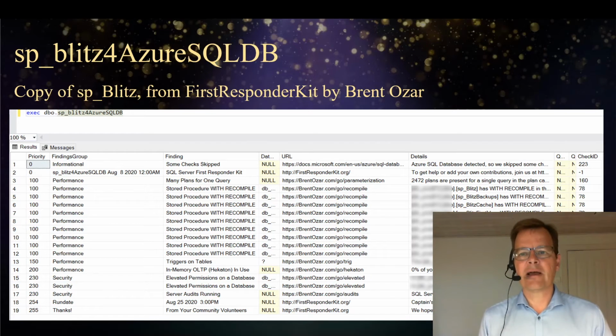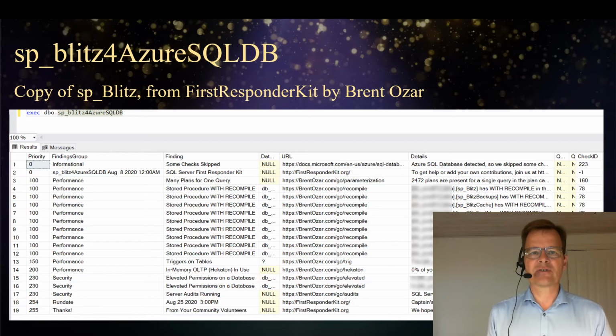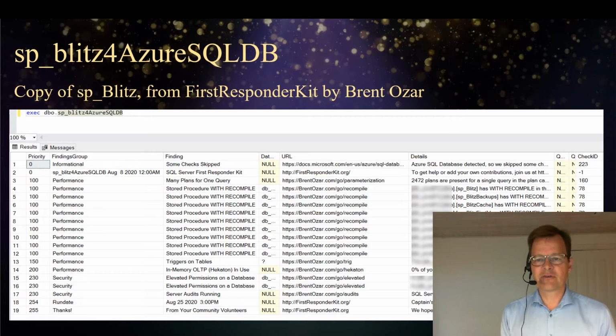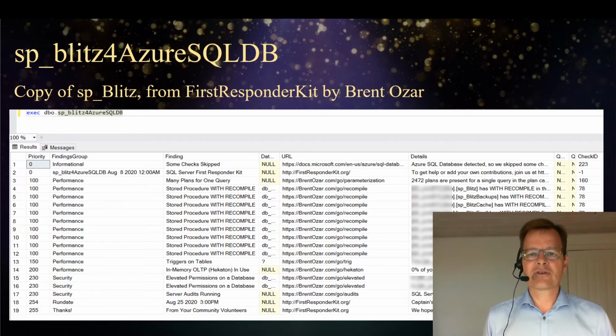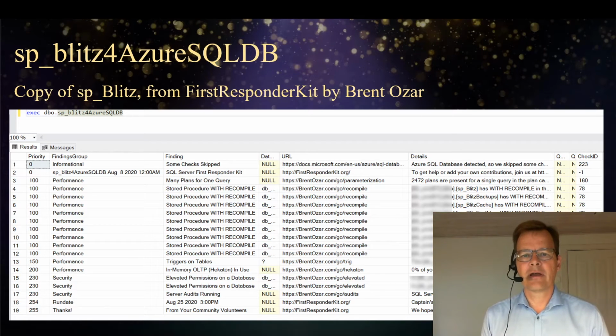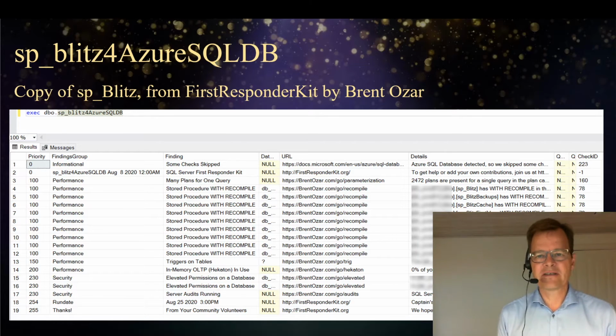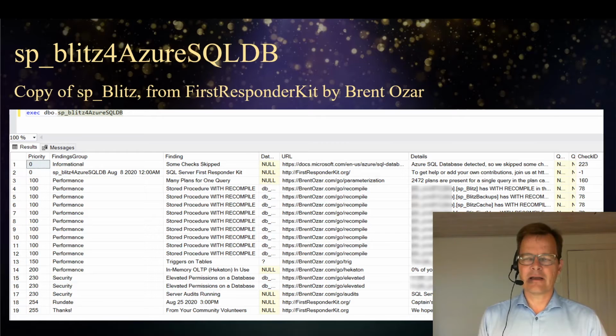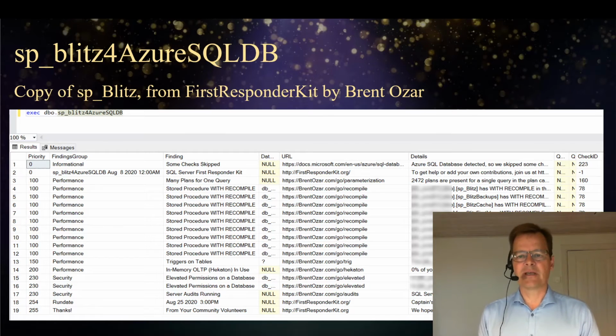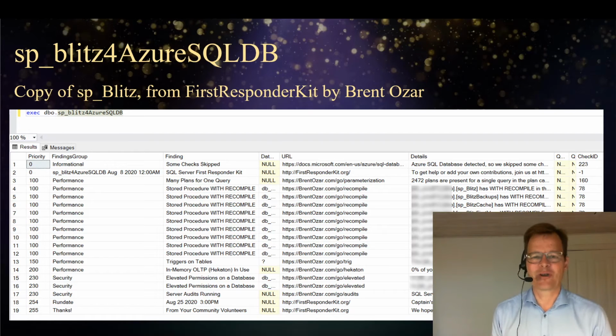I was really disappointed when I tried to install SP Blitz and it didn't run. Actually, I was so disappointed that I started looking at the source code to see if I could fix it so that I could get it to run. The first attempt was creating a lot of dynamic code in the spblitz.sql, and that means maintaining SP Blitz would be a lot more cumbersome. So Brent Ozar wasn't having that, unfortunately.